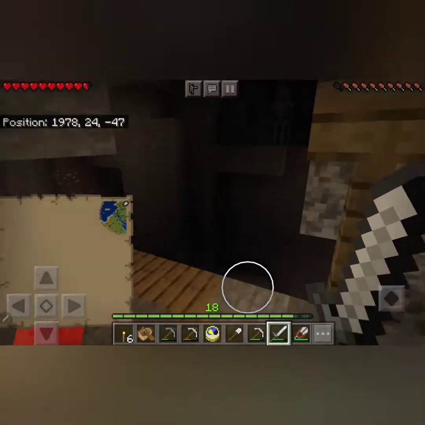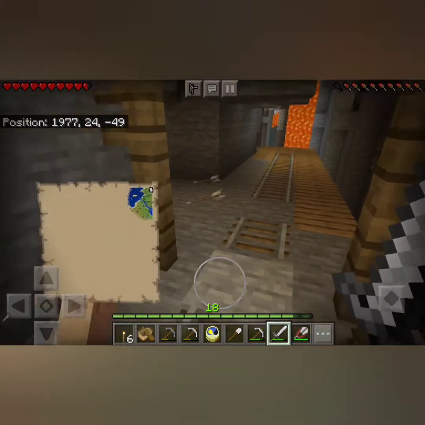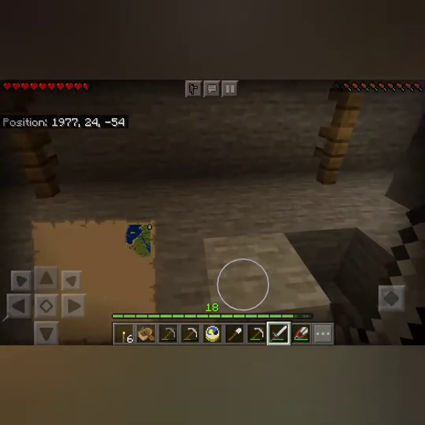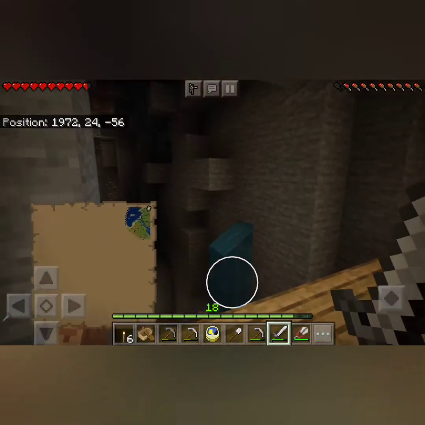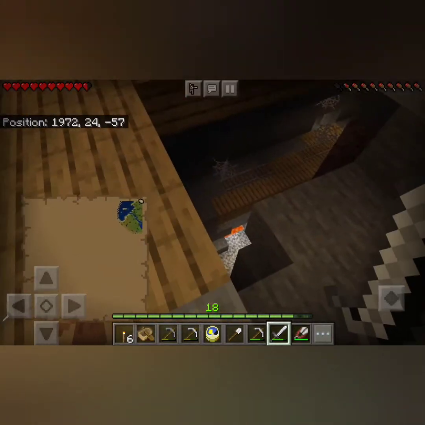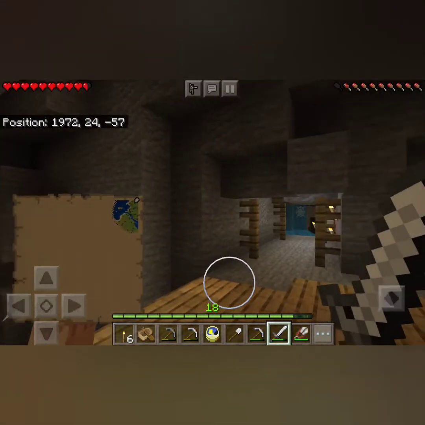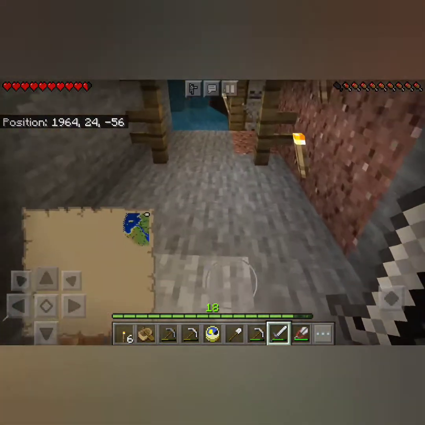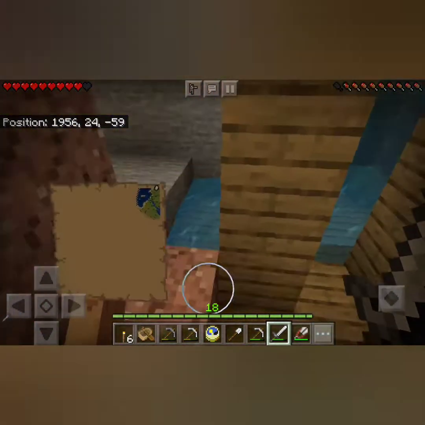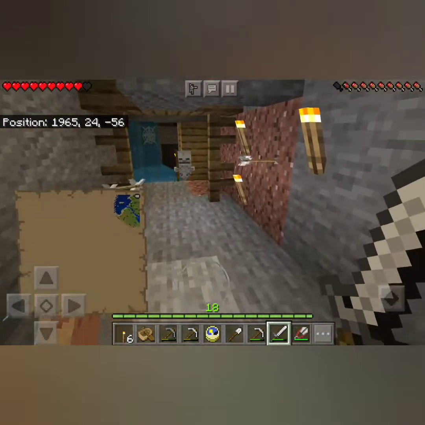Where was he? Any ideas? Okay. He's coming from over there. He can stay over there for now. There he is, look. Got him. Right. There's another one.